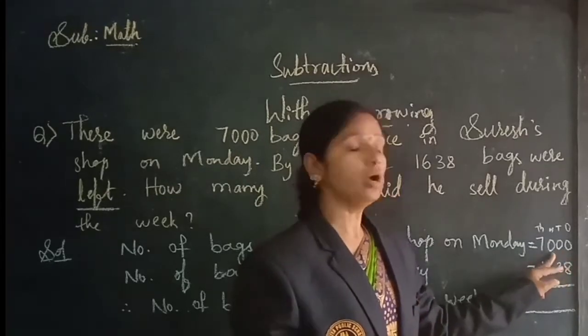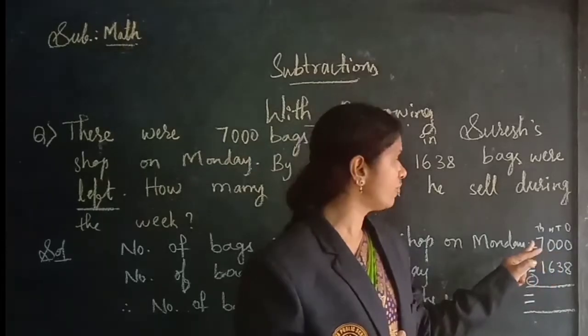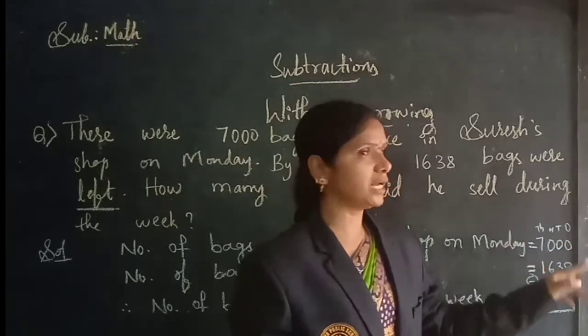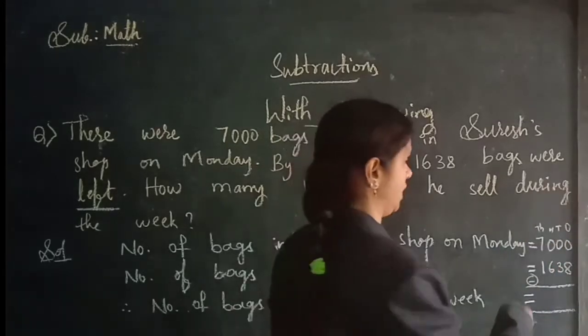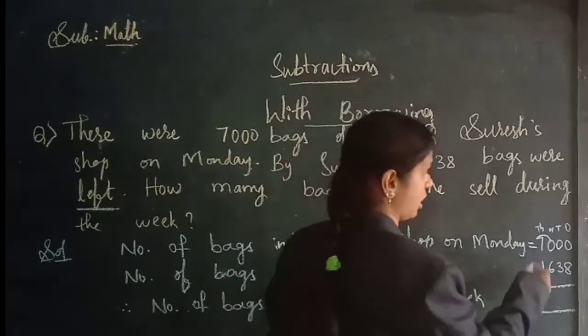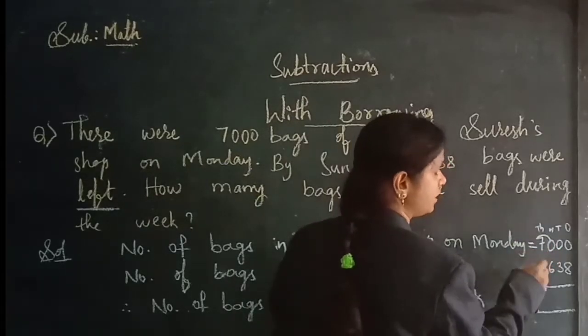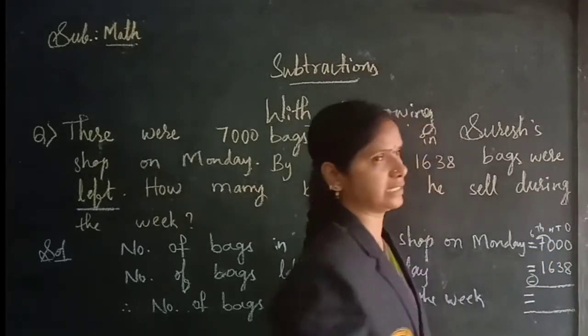So we are going to the hundreds place. In the hundreds place also we have 0, children. So we are taking the borrow from thousands. From 1,000 we can't directly take the borrow to the ones, so step by step we are taking it. From thousands to hundreds we are taking. When I give the borrow from the thousands, the thousands digit 7 will become 6.